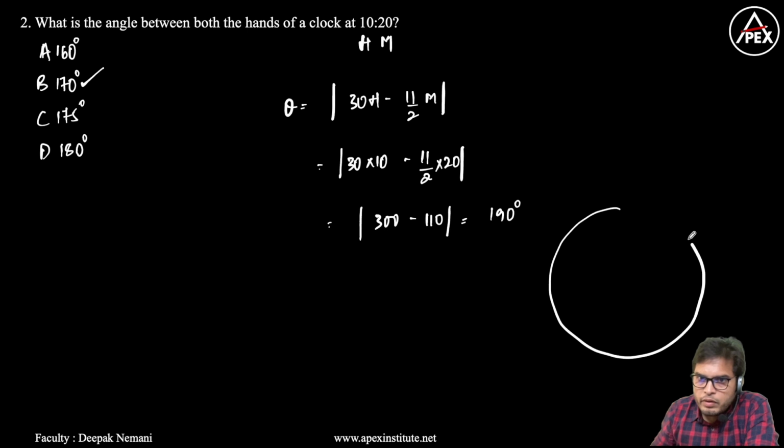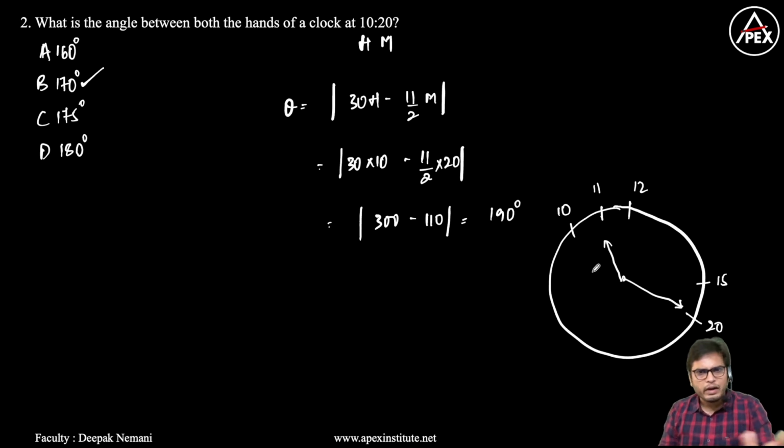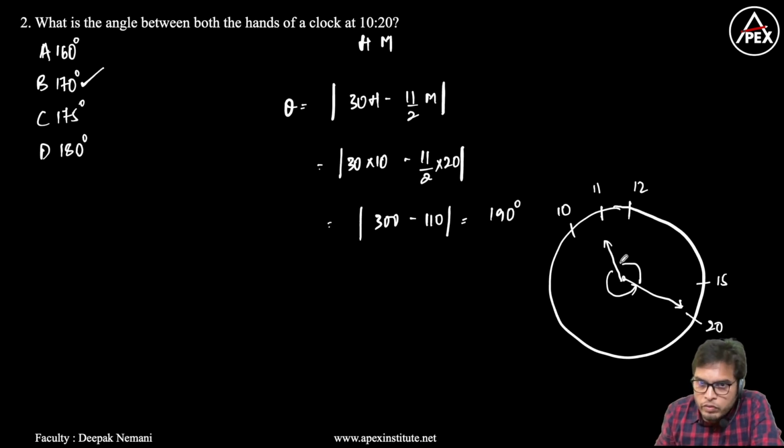Now, if I consider this clock, so 10 will be here, 11 and 12. My apologies. Consider this to be a clock. Now at 10:20, the position of hands will be somewhat like this, between 10 and 11. Now we have 190 as the angle between these two hands of a clock. Now that 190 degrees is nothing but this angle. Now if an angle is more than 180 degrees, that's known as reflex angle. So if you get the angle to be more than 180 degrees, all you need to do is subtract that angle from 360 degrees.